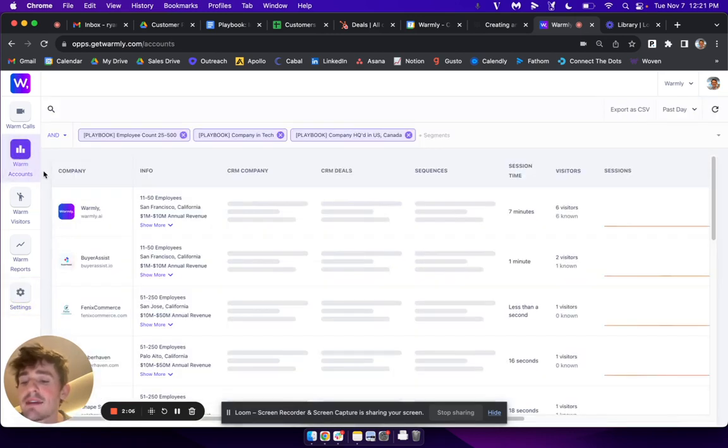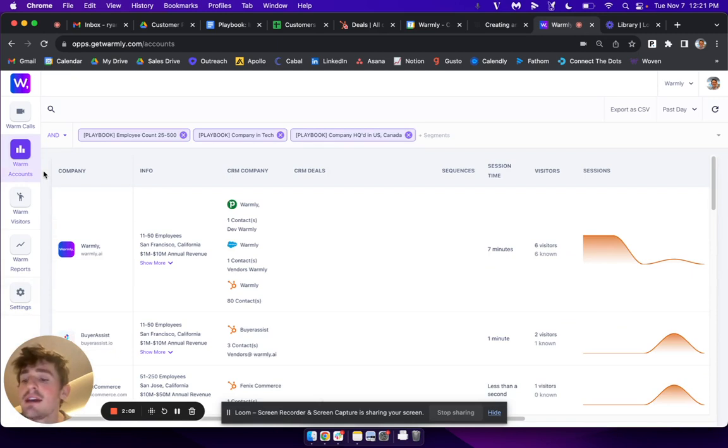The Warmly recommendation is for your team, either one person or multiple people, to set a 15-minute calendar invite, recurring weekly, that says, Connect the Dots emails out or something like that, reminding you that you should spend 15 minutes every week going through accounts that you're interested in that have visited your website, like we're doing right now. So let's even just do this in the past week.